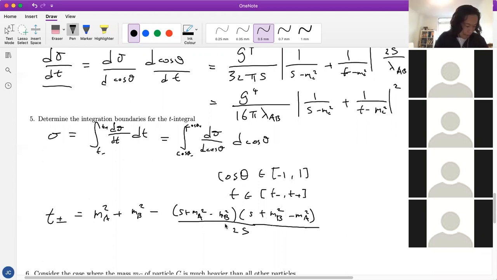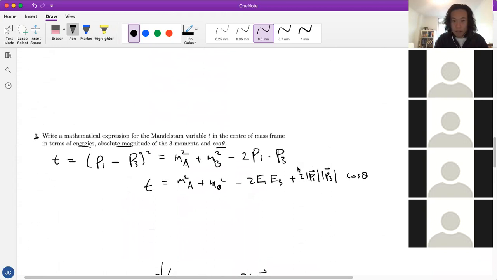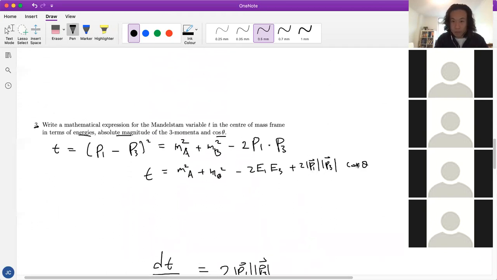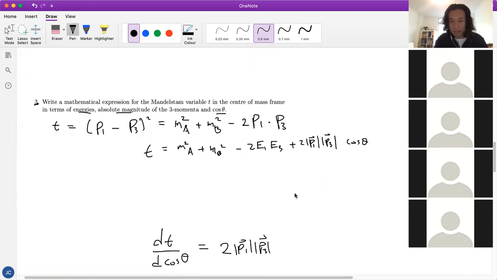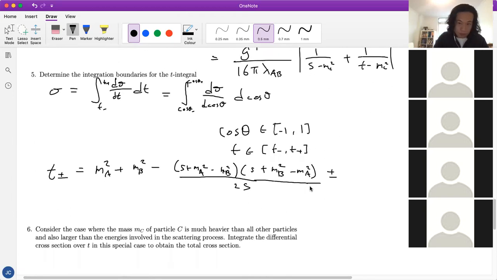Oh, sorry, there's one more term behind it: plus or minus. So these are the energy, and then plus or minus the momentum. The momentum part will have the three-momentum, and then cos theta will give you the plus or minus sign here. So the plus or minus will give you the Källén function lambda of s, ma squared, mb squared, just using the same definition for the three-momentum with respect to the Källén function we had before, plus or minus, divided by 2s.